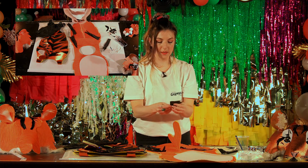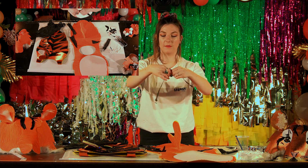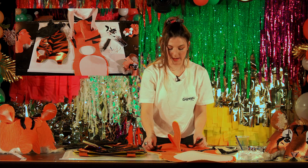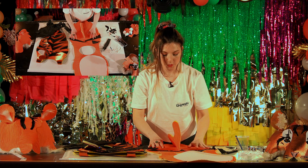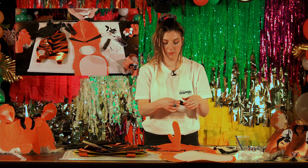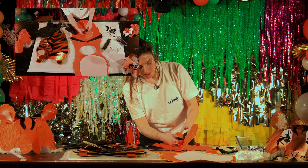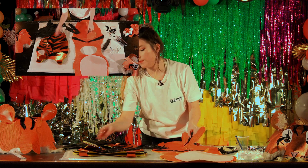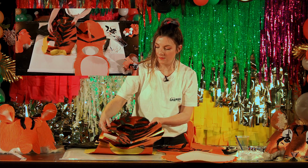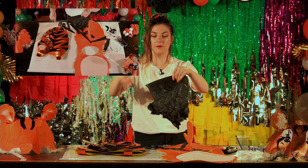Some of them we can pop on just as they are, but some of them we might want to put on both sides, so we can tear them in half and we have matching ones. And what we can do with those is match them on the two sides of our tiger so they start to make a pattern. We also need to do the same on the tail, so you'll need to cut some smaller ones, tear those off and put those either side of our tail. Can you see here, we've got some coming up the tail, some going in, so we want them on all sides. I might cut another small one out to show you.